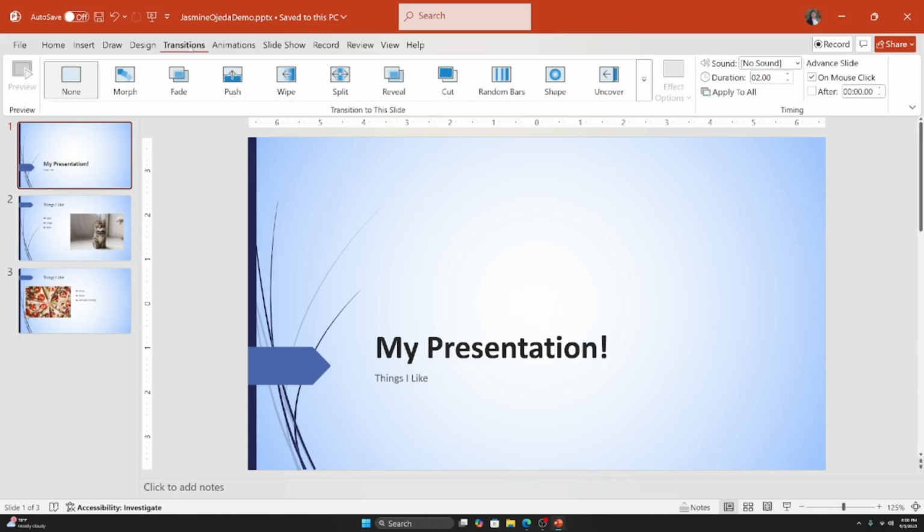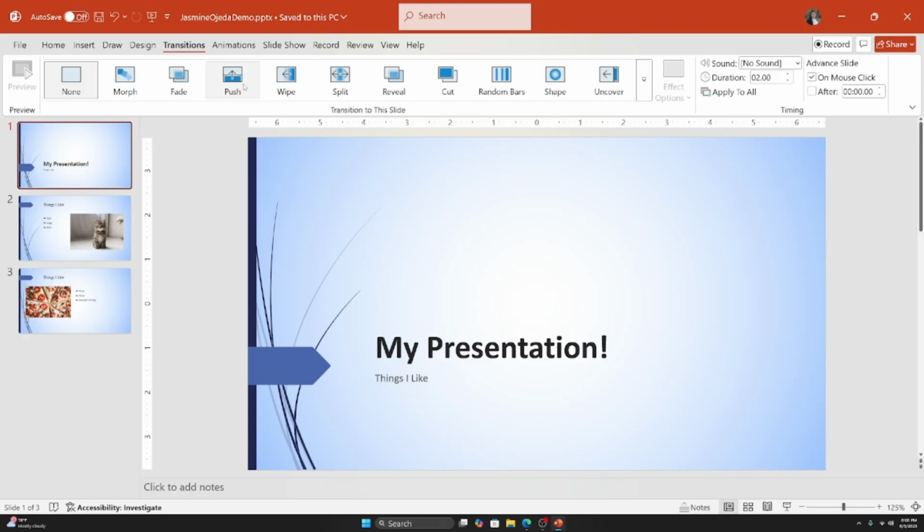So transitions work from slide to slide. We'll get into the difference between transitions and animations when it comes to chapter 3. But right now, just focus on transitions. This will do the cool thing between slide to slide. More specifically, transitions are how we go into the current slide. So whatever I choose for slide 1, that's how it'll start off with. Your transitions will be up here at the top.